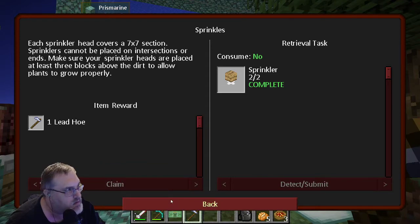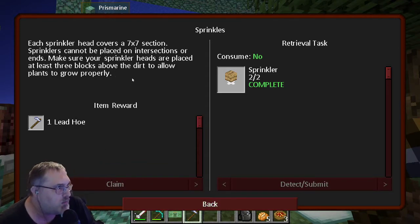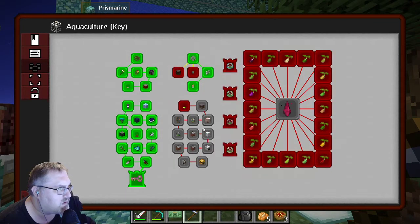Lead hoe. Sprinkler covers a 7x7 section. Sprinklers cannot be placed on intersections or ends. Make sure your sprinkler heads are placed at least 3 blocks above the dirt to allow the plant to grow properly. Okay.